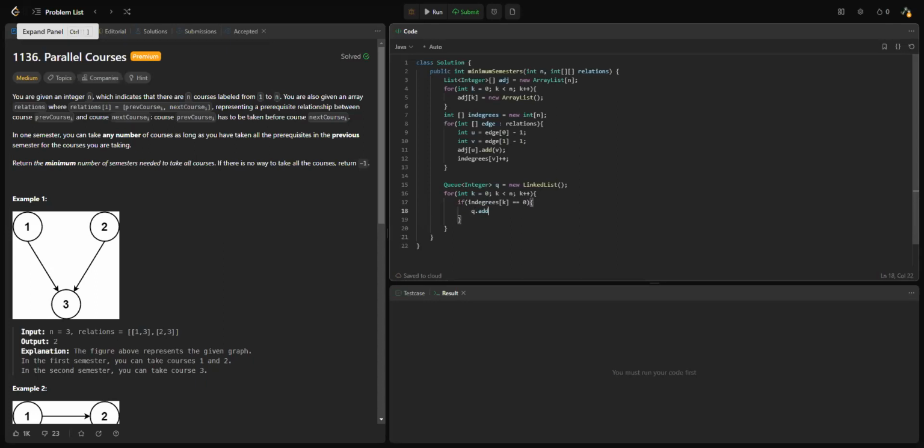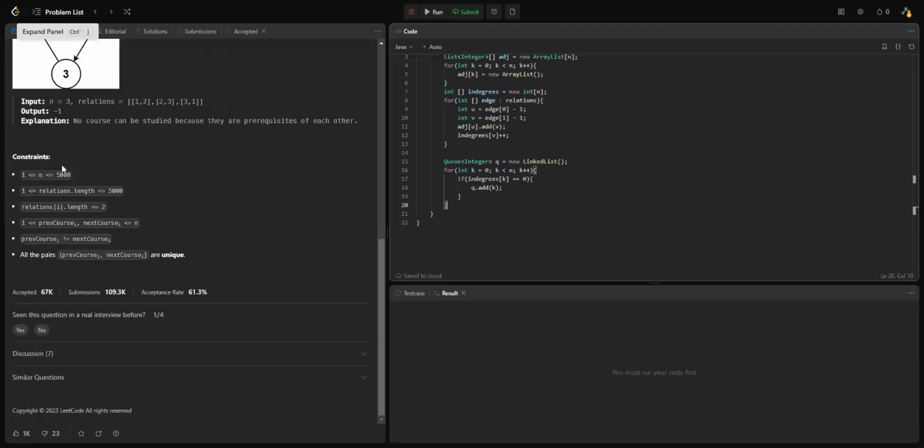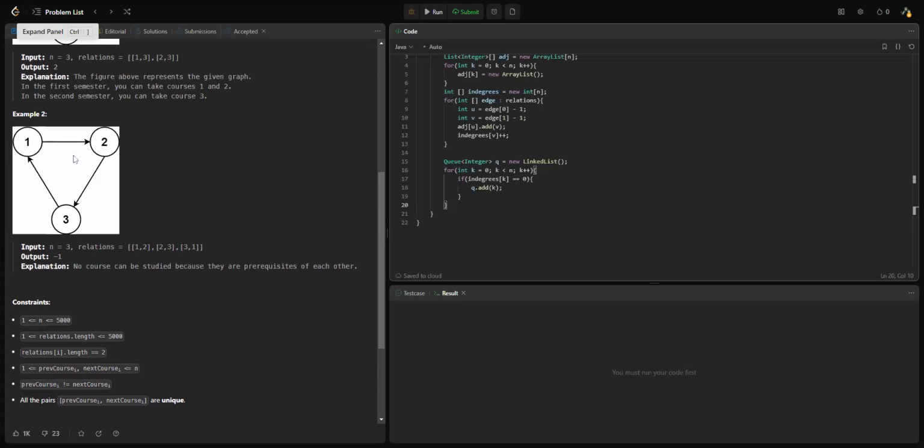Then we add that node to the queue, and then from there we want to keep a variable to see if we've touched all the nodes. If you're able to touch all the nodes, it means there was no cycle with Kahn's topological sorting, right? Because we are removing the elements with 0 in degrees.